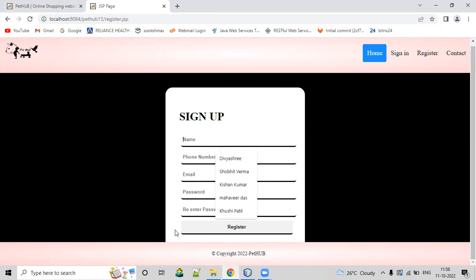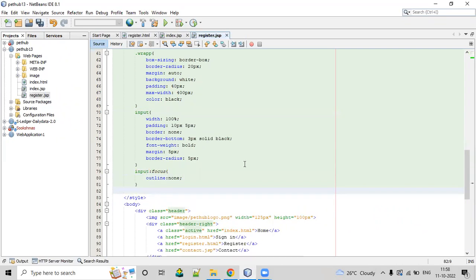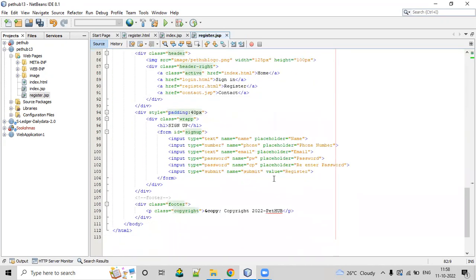It's proper. So now we will design this button, that is the register button. Already it is taking the input field design, but we will create some class for this.